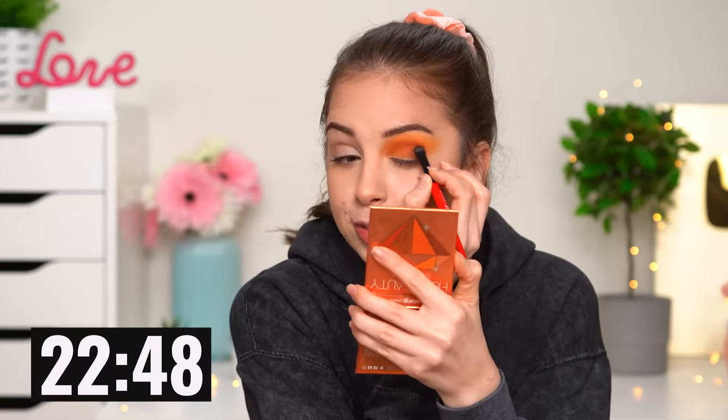Sorry, something passed next to the window here. I think it was a bird or something. I don't know. I hope it's not a human. Ugh, I don't know. I'm doing a challenge right now.